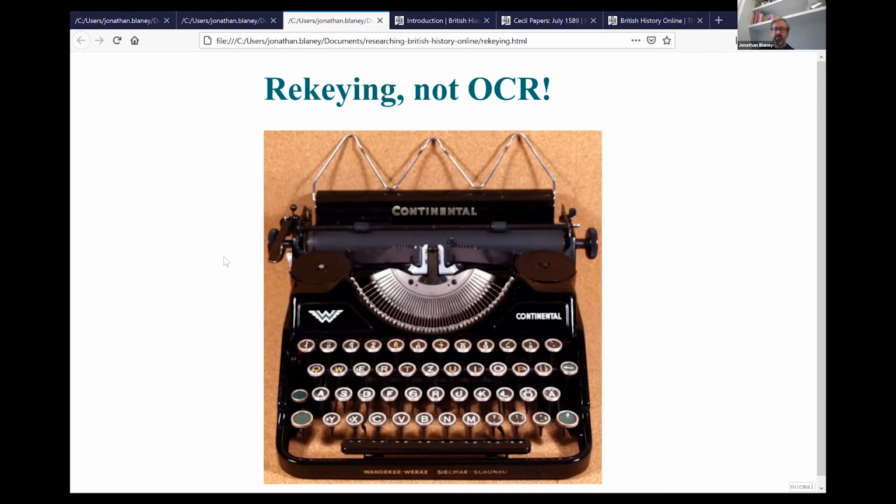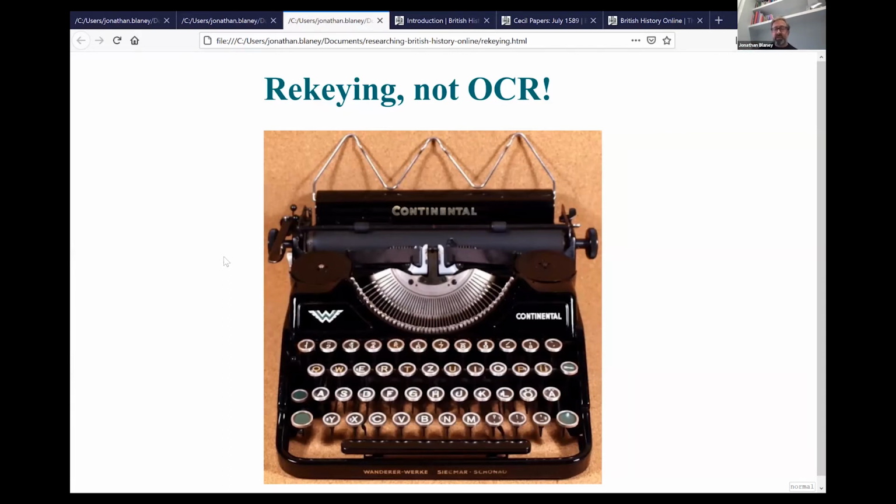Another thing to be aware of is that things like proper names, which are more unusual, especially obscure place names, do very badly in OCR, because the OCR program uses dictionaries to try and work out what words are. So there's a favoring of more common words. And that means that when you do searches, you need to be aware that with OCR material, you're not getting everything that's in there that could be found by a human reader.